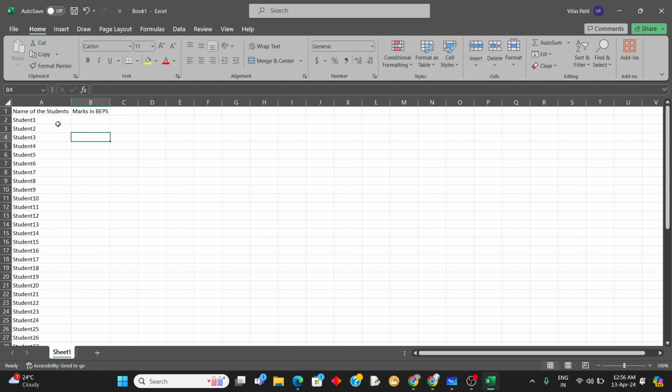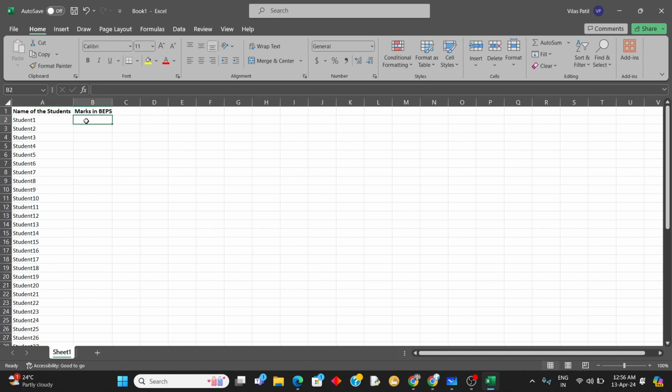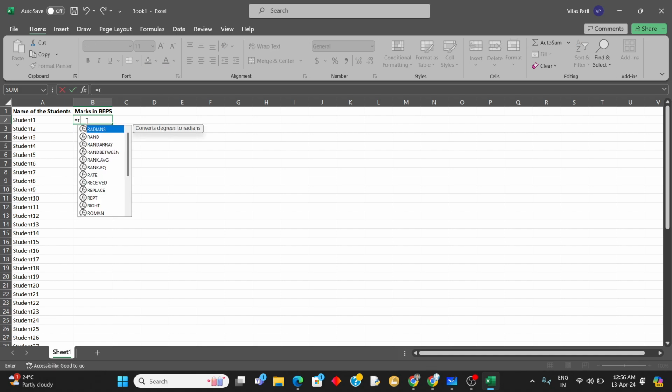So as we already know, to highlight them, we can bold them. And here I want to generate the numbers. Here I will write equal to RANDBETWEEN.